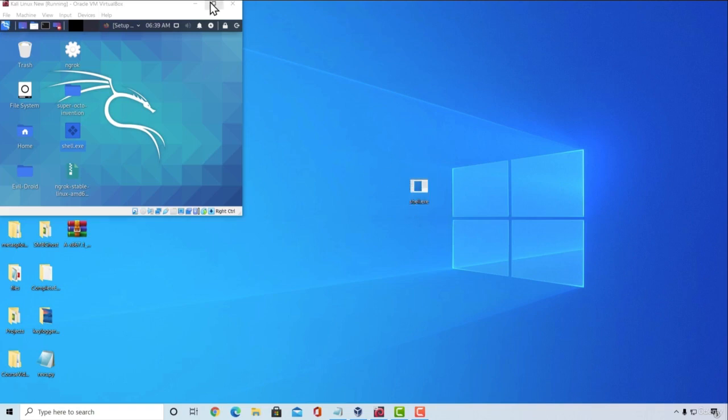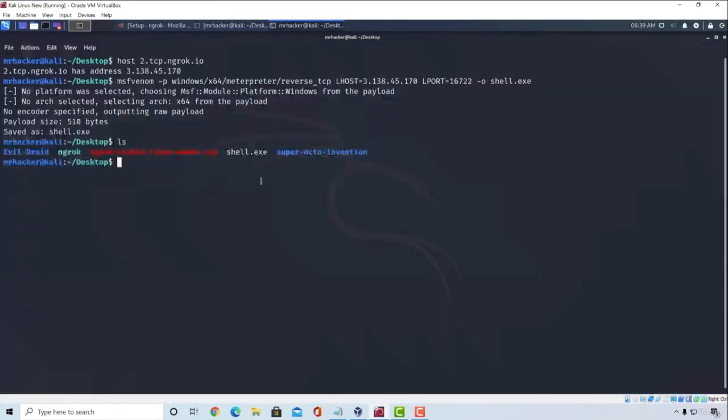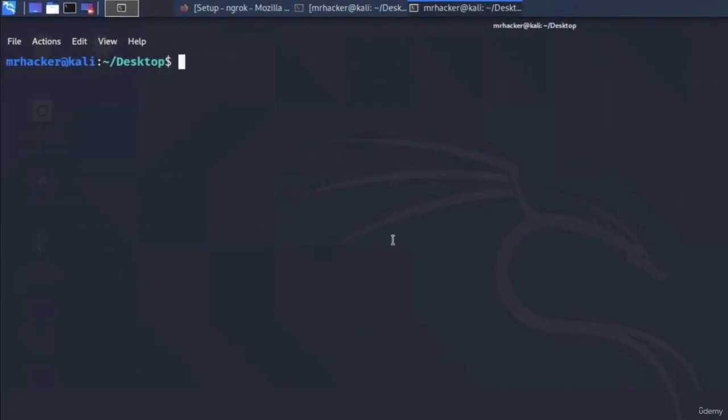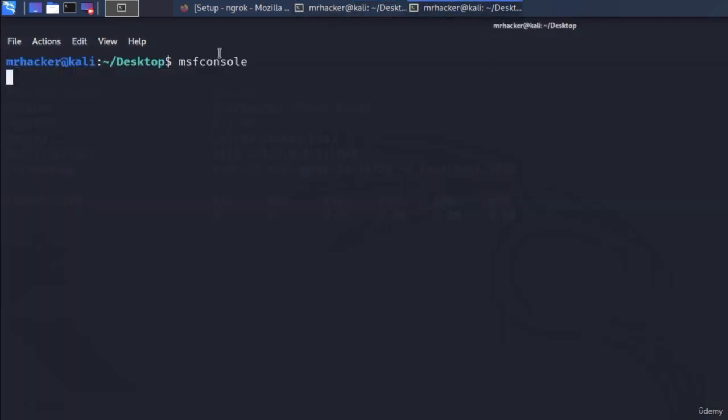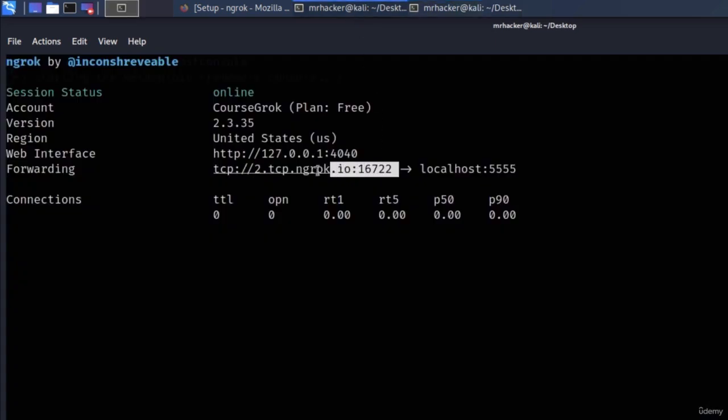Here it is. But before I run it, of course I have to set up my MSF console listener. So I'm just going to enter msfconsole. But you will notice that as the local host and local port inside msfconsole, we're not going to be using these two things, this IP address from this link and this port right here. We only use them for our payload creation. In msfconsole, we want to specify the local host to be the host that is listening for the incoming connections, and port 5555 to be the local port that is also listening for the incoming connections.